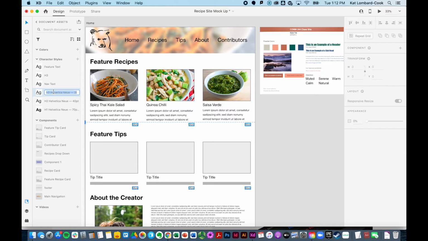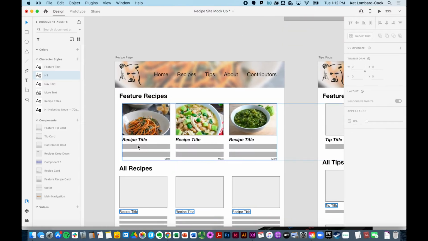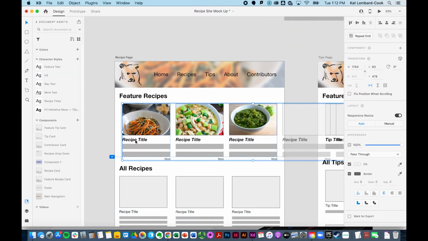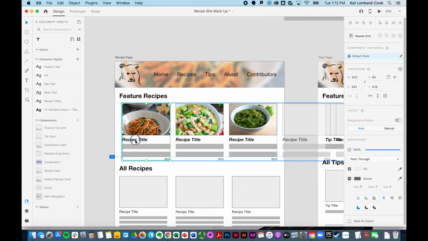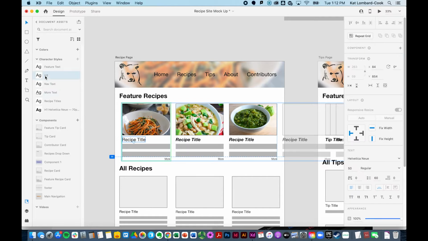And this guy, it's my more text. This is my recipe titles. I think this is supposed to be my feature recipe title. I think that's what this is supposed to be.